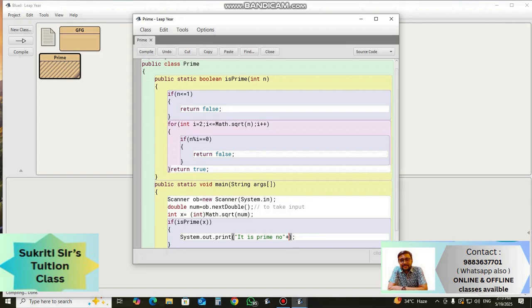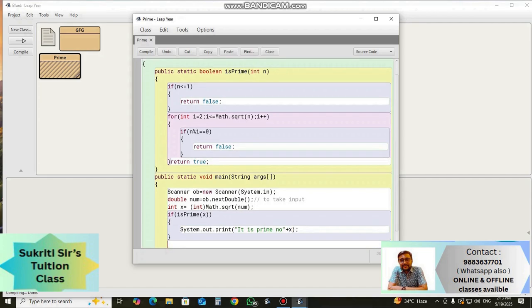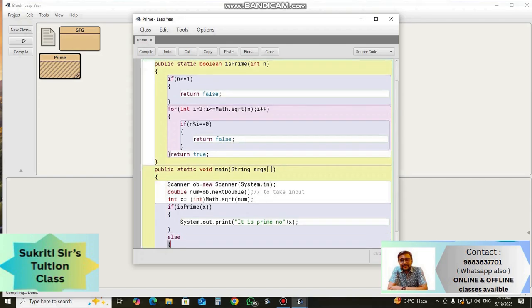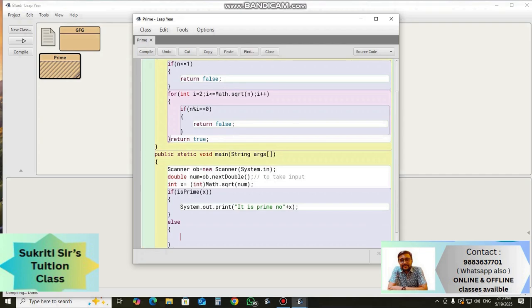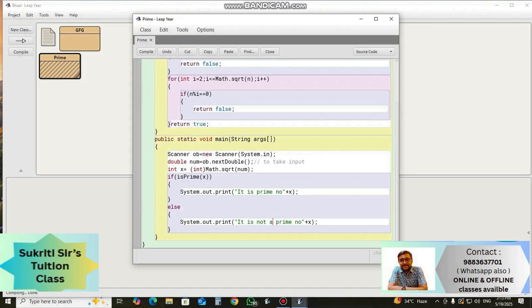What is the value? That x, this one. Now again else, always we have else. So for else I'm going to use the copy paste advantage. So it is not a prime number. That's it. So that is the logic.